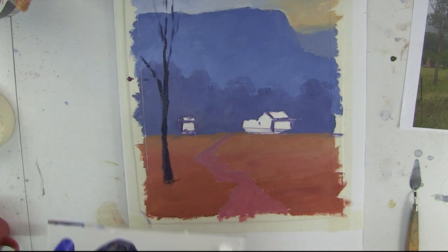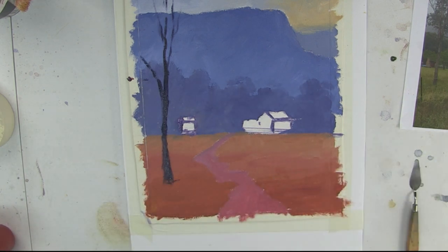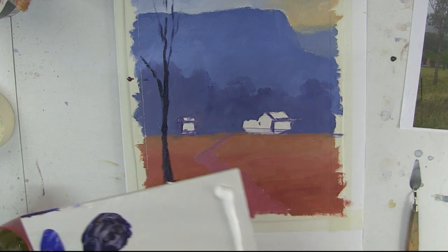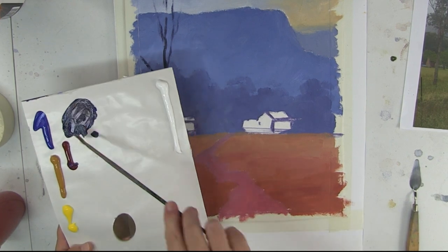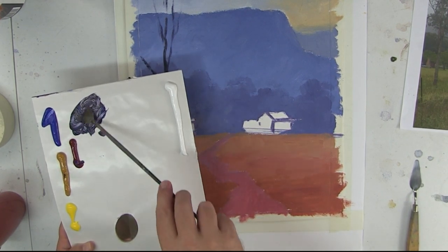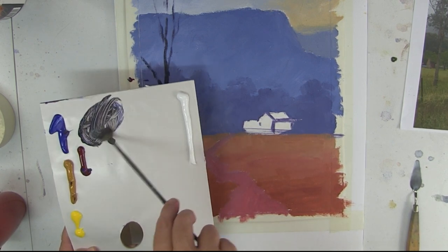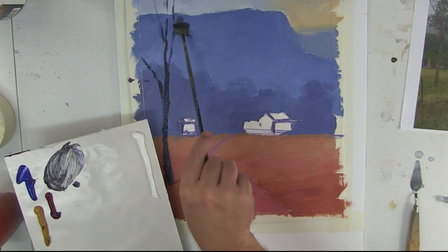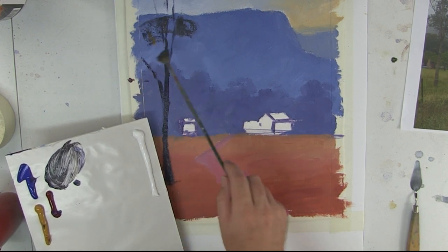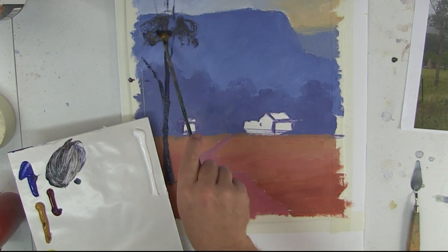Okay, so that gets that in. Get a little bit of a start happening with that tree. And what we might also do is, let's grab the fan brush here. I'll take some of that tone. I'll maybe just add a little bit more yellow into it. I'm going to use this fan brush and just go, okay, we're probably going to want some foliage on it around about there. Don't worry if the color breaks up a bit like it just did. That's actually a good thing.